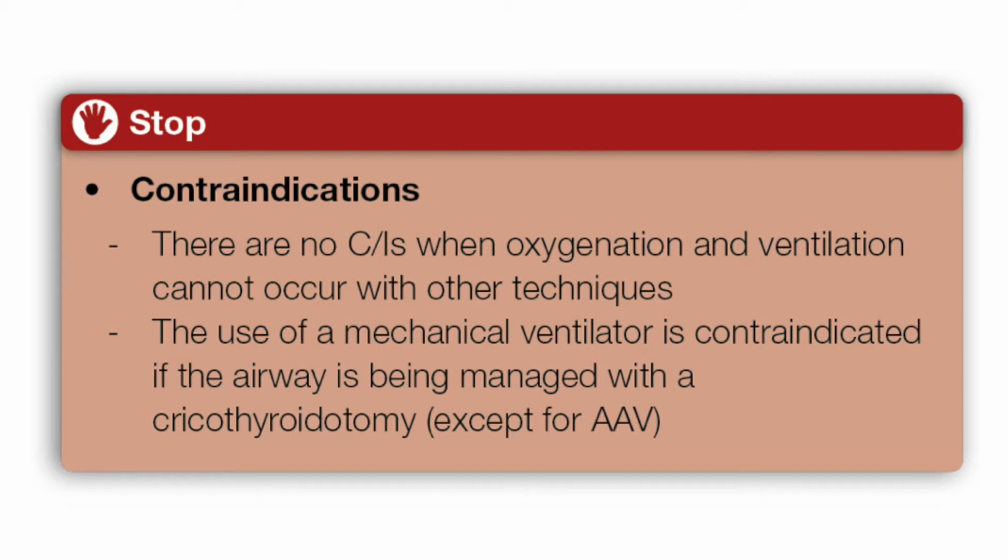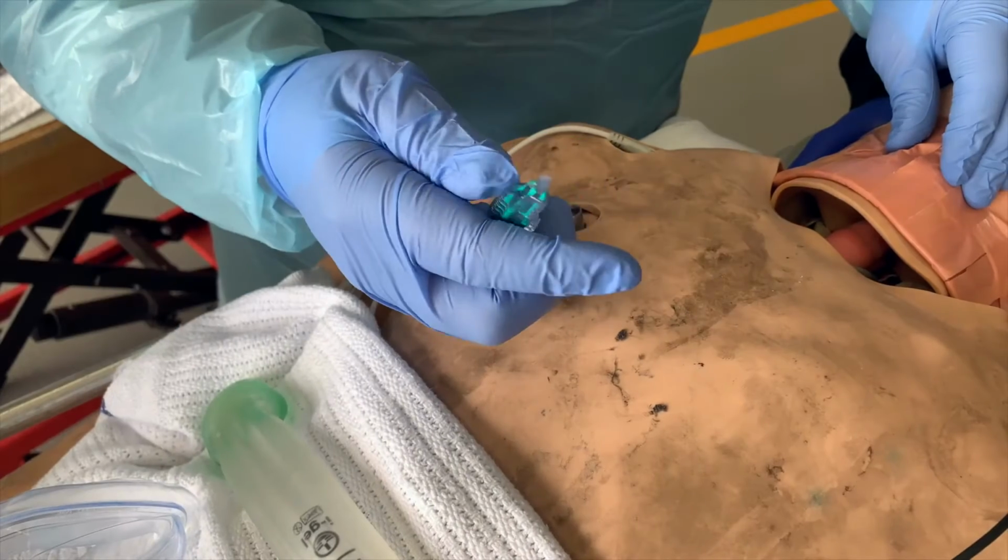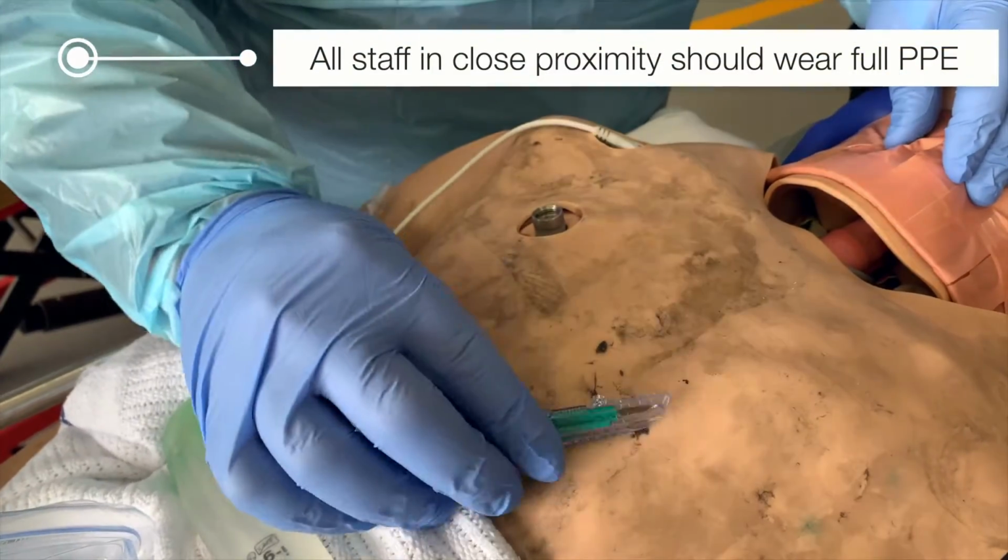If at any time the practitioner finds themselves in a can't intubate, can't oxygenate CICO situation, cricothyrotomy is not only indicated, it will be life-saving and provide a successful airway. The precautions will be touched on throughout this instructional video. The health and safety of all present must remain a high priority.